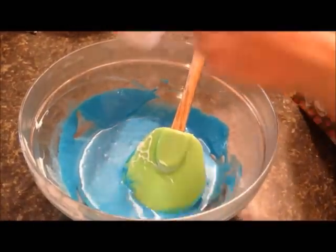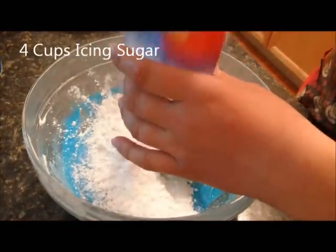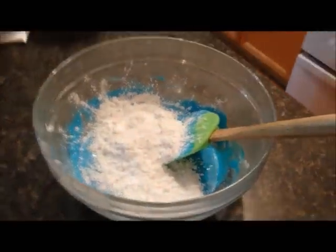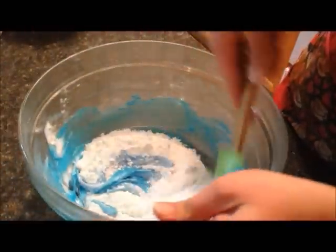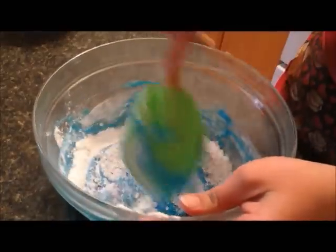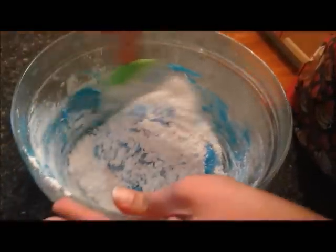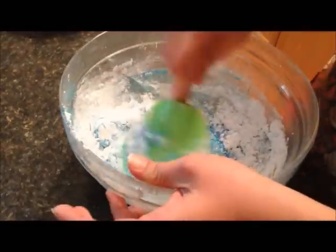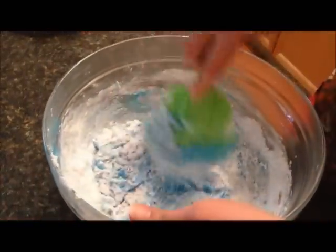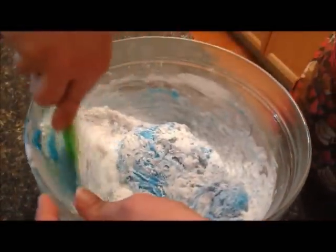Now the icing sugar, I don't actually measure it anymore, but it's about the same as the marshmallows. 4 cups is what you're going to use. I just add a bit. I just start off with enough to make it a little bit thicker, so it's not so runny and easier to work with when I get out on my surface here. It's going to be all lumpy with the icing sugar and not look good at all, but that's totally normal at this stage anyway.